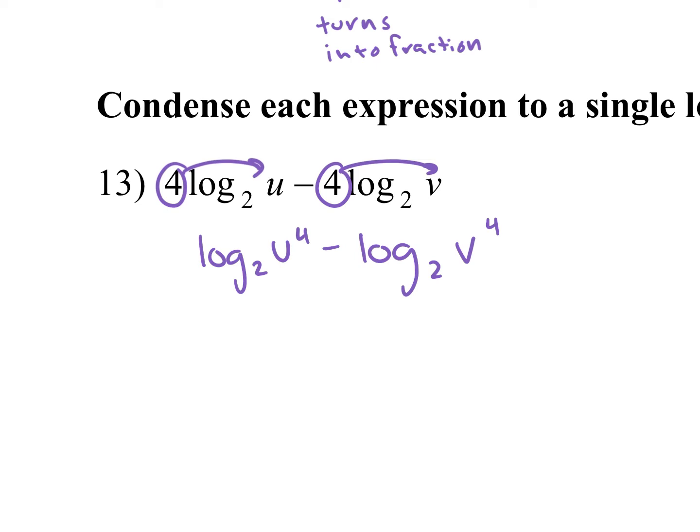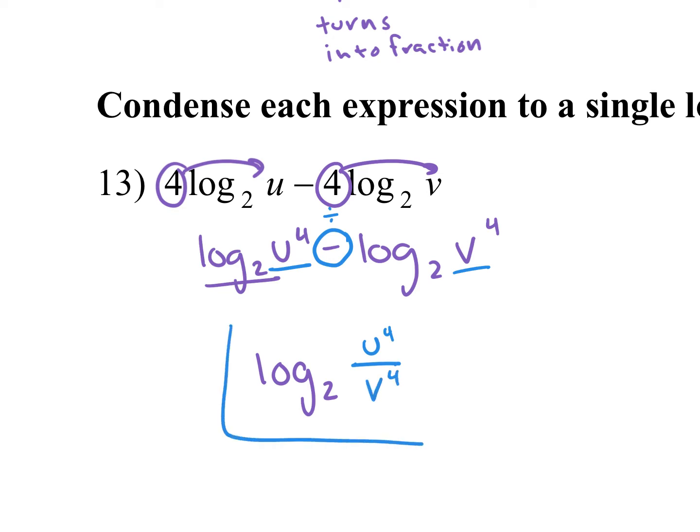Now when I condense, what goes with subtraction? Division. So I'm going to divide. So what would I start with here? Log 2. So that log stays the same with the same base. And then what am I dividing? So I do the first one divided by the second one. So it'll be u to the 4th power divided by v to the 4th power. And that's our answer.